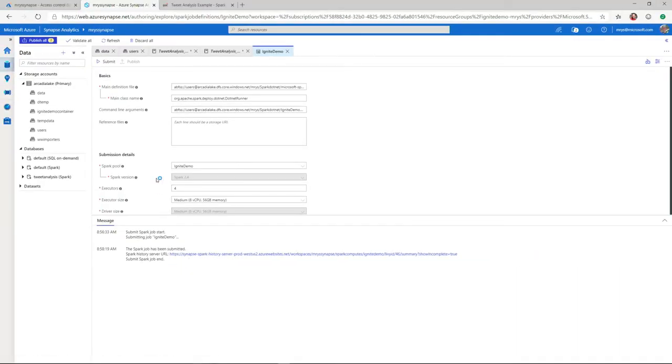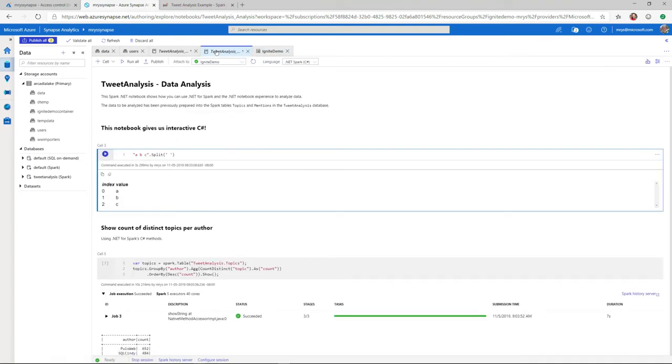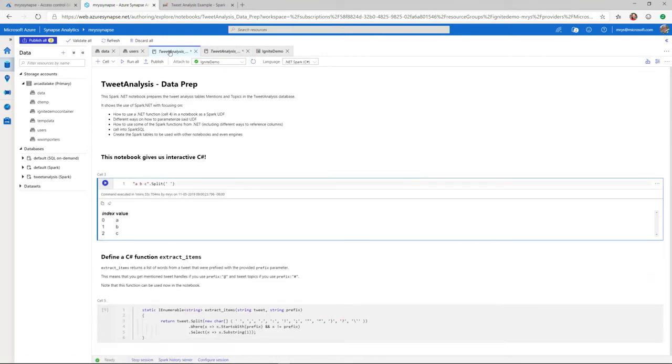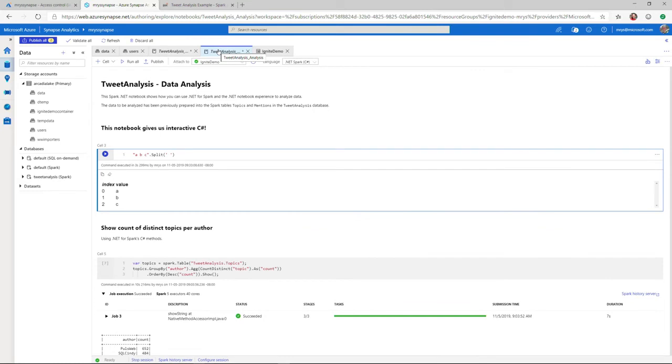So now let's take a look at what I can do with this data. By the way, I do have the same code also in a notebook that I will be sharing later on through our .NET GitHub website, so you can download it and play with it yourself as well. But now let's do some analysis.